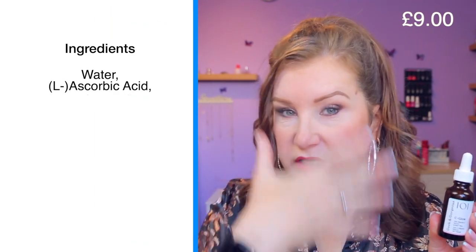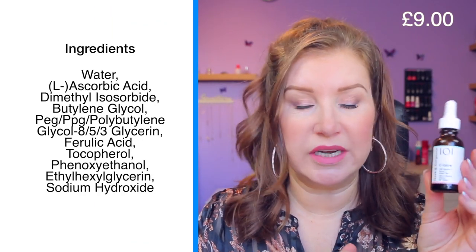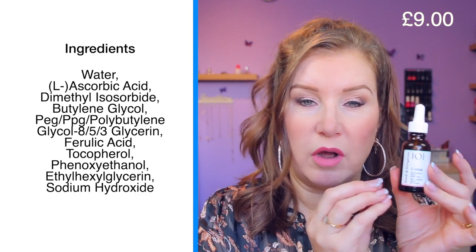Then on to the first product I use, which is the Geek and Gorgeous Sea Glow. Last time I talked to you I was using it in the morning but after my niacinamide — the B-Bomb from Geek and Gorgeous. I still have the B-Bomb and love it, but I now use the Sea Glow first because the new niacinamide I have feels quite oily and thick. Following the rule of thinner serums first, I go in and put this all over my face, not on my neck or eyes.